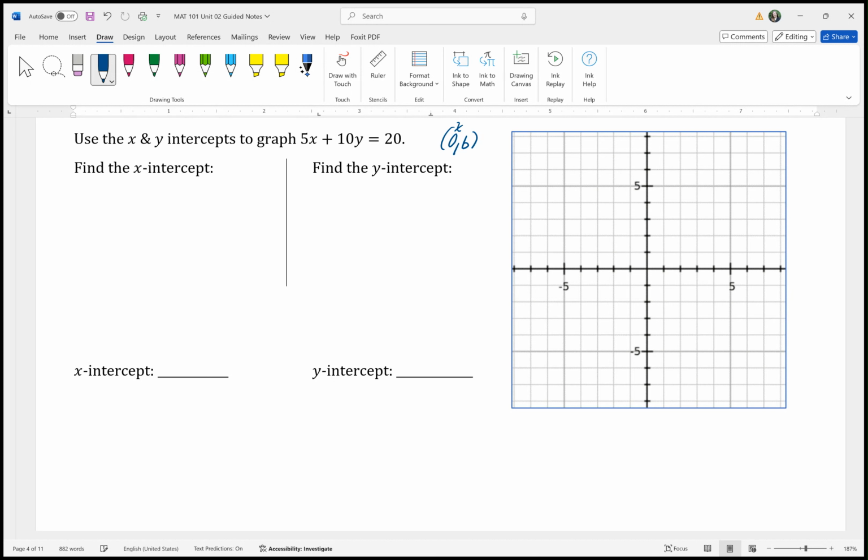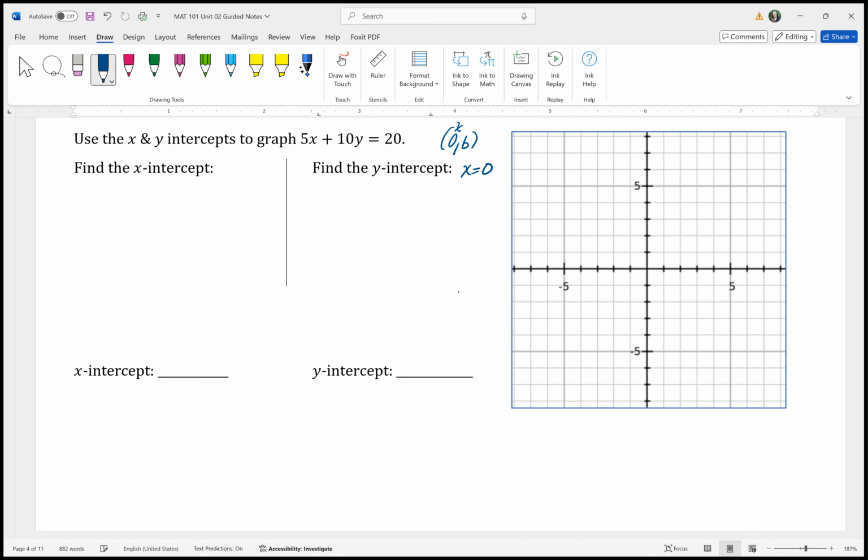Now, I do want to say that obviously this equation is in standard form. But when we are just trying to find the x and y intercepts, it's okay to keep it in standard form and not solve for y. Whereas in other methods, we typically want to solve for y and get it in that y equals mx plus b format. But with this one, we're good to keep it as is, and you're going to see why in just a second. So again, the y-intercept is when x equals 0.